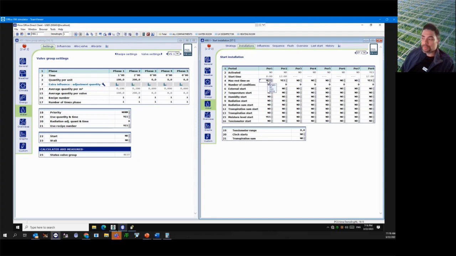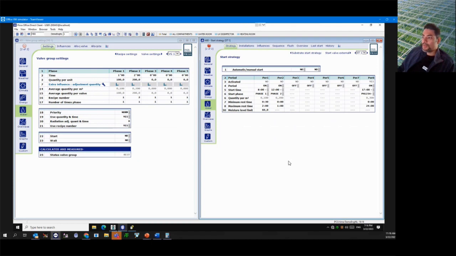You don't need it, but I would say most growers that I help have a max rest time, because they want to irrigate at least, even if the conditions outside aren't necessarily there for it, maybe it's gloomy, cold, or rainy, they still want to irrigate. So no problem there. Hope that makes sense.